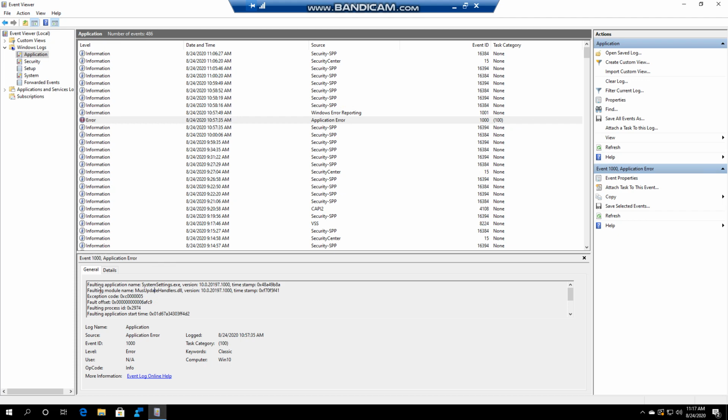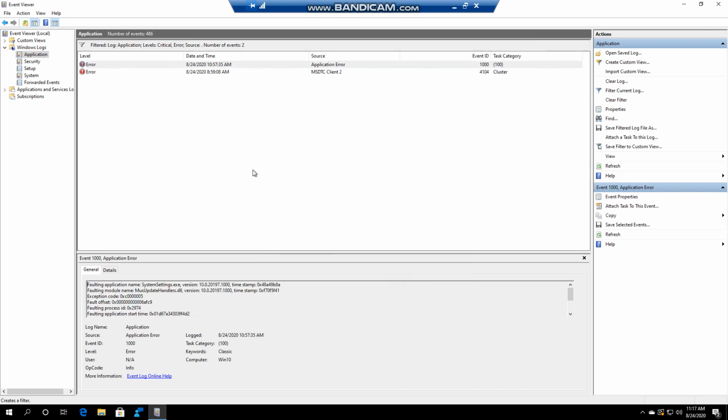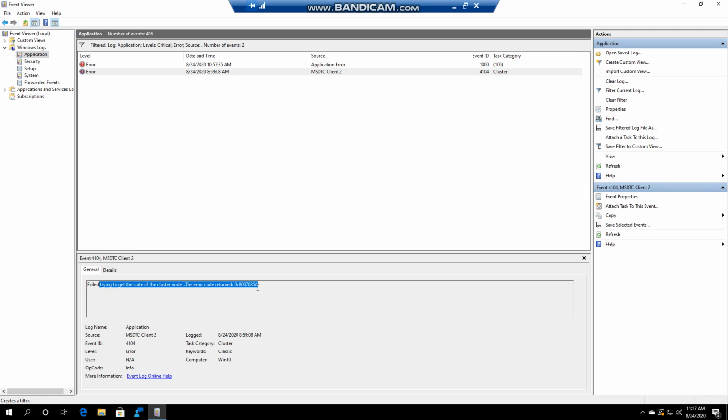You can see a faulty application name. If I had to filter this, which you can filter, and I want to see critical and error, now obviously this is a test machine, so there's actually not much going on, but it's obviously logging this error, which I don't know why. But you get the gist of how you can troubleshoot.